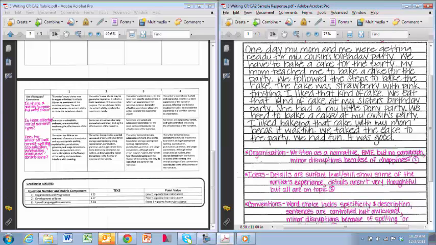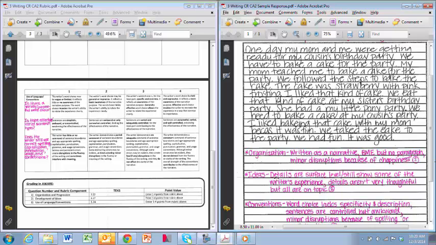So I didn't give it a level 3 because there's not really a good paragraph division, and that's causing some disruptions in it. But overall, it is a narrative. You can see clear beginning, middle, and end, and it has some flow even though it's choppy. So I did give it a level 2.